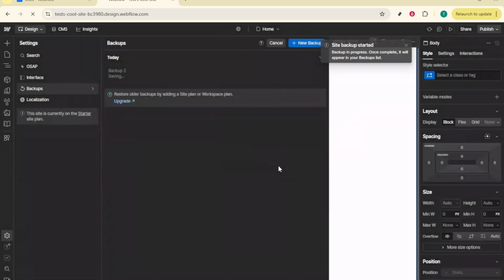After you've entered the name, simply click the Save button. Webflow will now create this backup and add it to your list, easily distinguishable by the name you've chosen. This process is quick, but the peace of mind it provides is invaluable, ensuring you've safeguarded your progress at this particular moment in time. Taking the time to manually back up your work at key stages of your project provides a safety net, allowing you to return to previous versions with ease and preventing the loss of your valuable work.